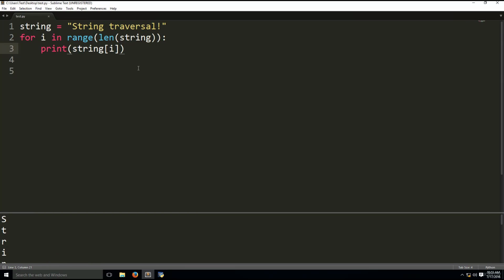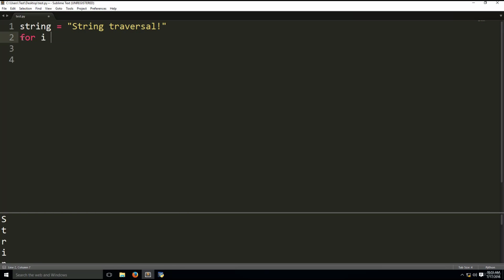Keeping this method in mind, we also have another way of doing this, using characters for the loop iterations instead of using the actual range function. So let's erase this whole thing, and we're going to make a new for loop.